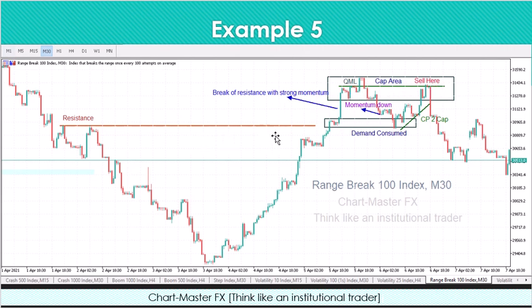This is a magic comrade guys. And with the magic comrade, I don't know if you don't make money in the market, I don't know what else I can teach you guys. This is a magic comrade, guys.